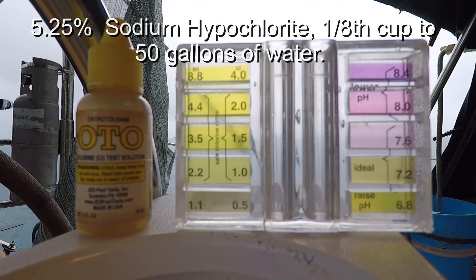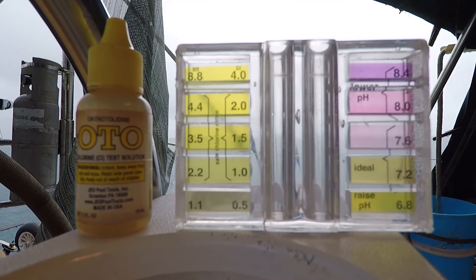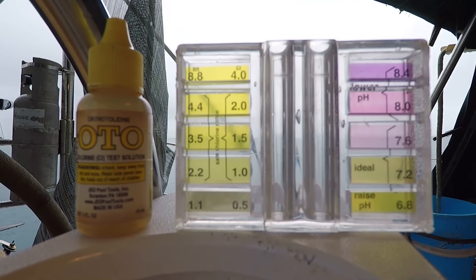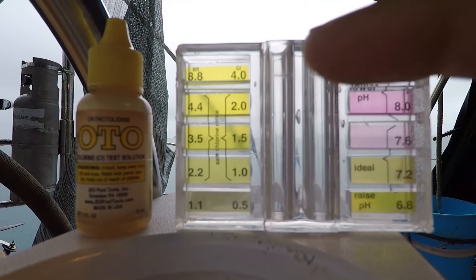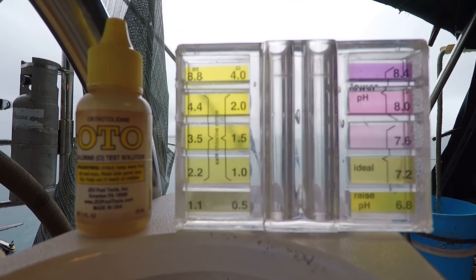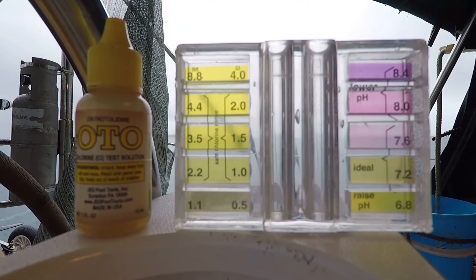If there's ever a chlorine smell or taste, it gases off very quickly — it takes two or three days to dissipate to a low level. What I try to do is get the level up to the bottom coloration on the swimming pool test kit — the 1.1 level. To test the water, I add water into the test tube up to the mark, then add four drops of the test solution. The right side is the pH test — I really don't care about that. Natives on all these coral atolls know about the contaminants in their well water, so they always boil it — they have lots of coconut husks to use as fuel.